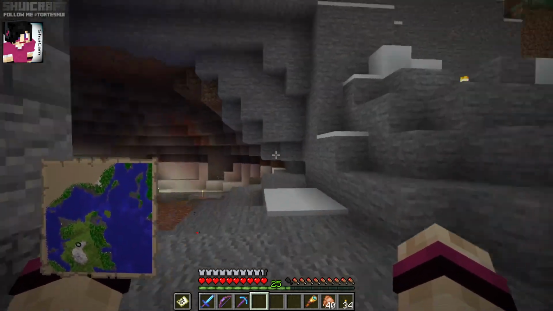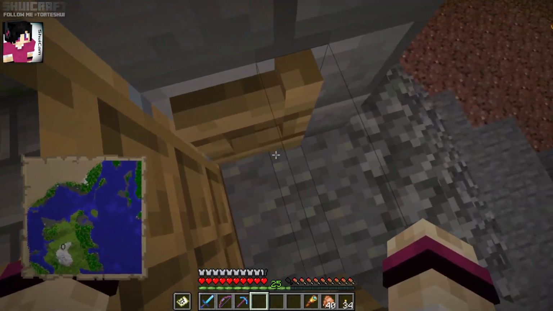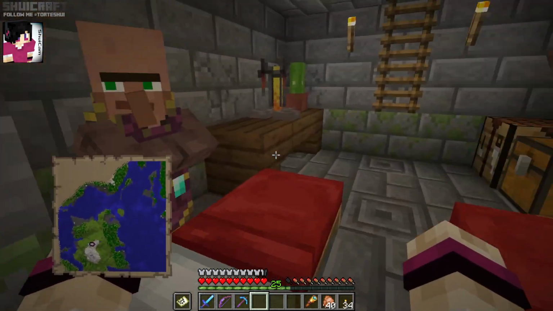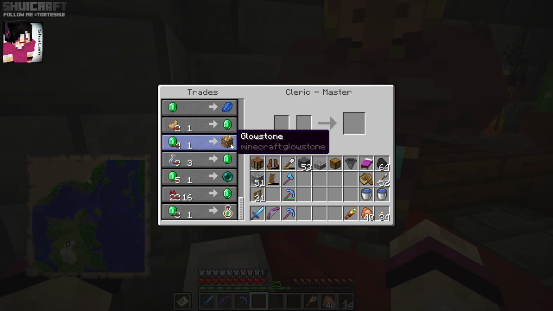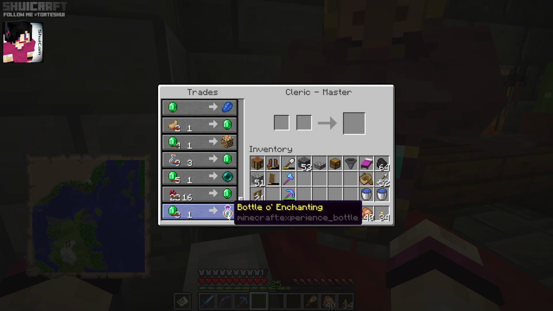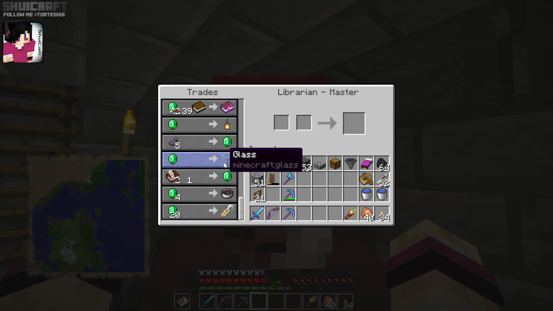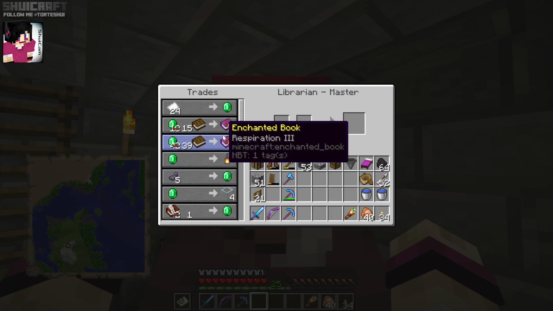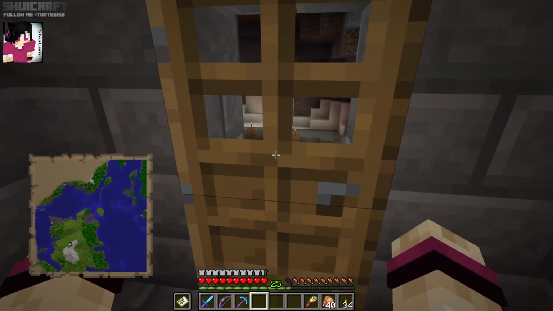Let's check if the villagers are okay, but they seem to be. I leveled up this guy, so I can get a glowstone and enderpearls for one emerald each, and also XP bottles, which is really good. And this guy gives me glass or lanterns, for instance, and of course the mending books. So, bye bye.